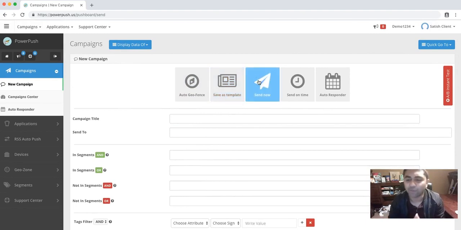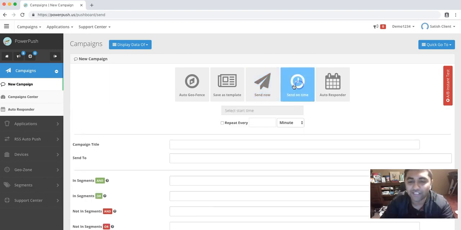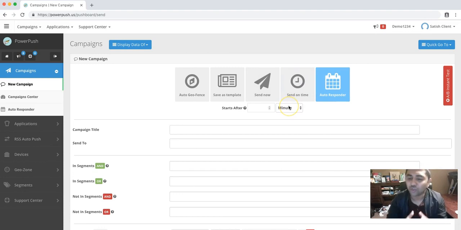You can send out the campaign right now, and it will go out via push notification, apps, SMS, Viber, all those things from here. You can send it on a specific time, meaning you can schedule it for later, or you can do autoresponder, meaning, let's say someone subscribes today, they'll get a message saying, hey, thanks for subscribing. They'll get another one after a day, 2 days, or one after a month, or one after every 30 days. So you can create an autoresponder directly here.